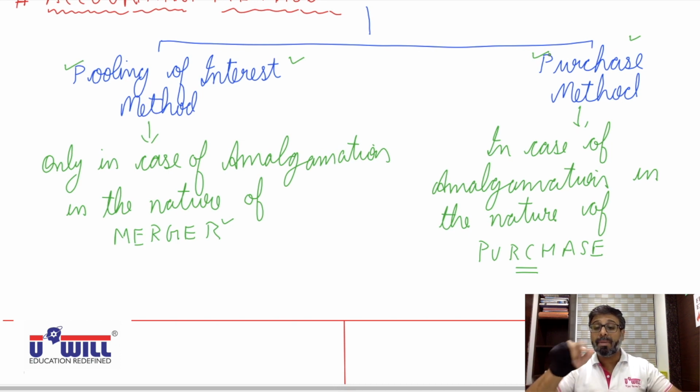But in purchase method you cannot do it. Why? Because all assets may not be taken over. Only then it is purchase, if those conditions are not satisfied. All liabilities may not be taken over. So you cannot simply merge the two balance sheets, because in purchase method of accounting agreed values may also be possible, they may not be taken at book values. So you cannot merge the two balance sheets with the same values. Pooling of interest method means practically the two balance sheets are just merged, pooled together, with the same values which appear in the balance sheet. That's why the name is pooling of interest method.